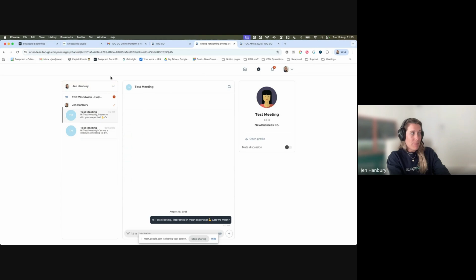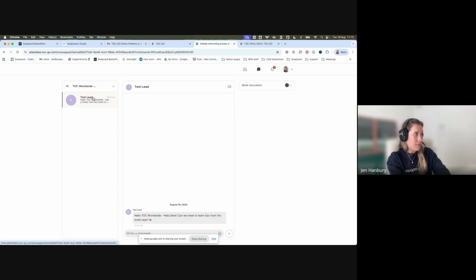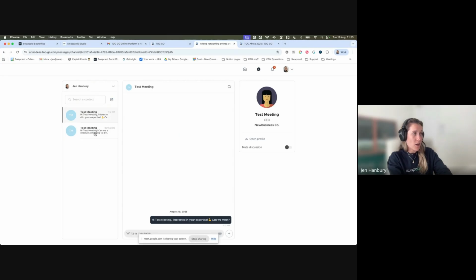Then because you are a member of a booth, you essentially have two inboxes. You have your own inbox, which you can see by your profile, and then your booth, whichever you're a member of, will also show the booth name and a little red icon if you have any pending messages for the team's inbox, so any messages sent to the booth. Once one person has read this message, that notification disappears for everyone. So make sure once you've read that message, you are the one to respond, if it is a new message. Everyone has access to this inbox as long as they're a member of your booth. So make sure that you're toggling between those two inboxes just to make sure that you don't miss any messages.